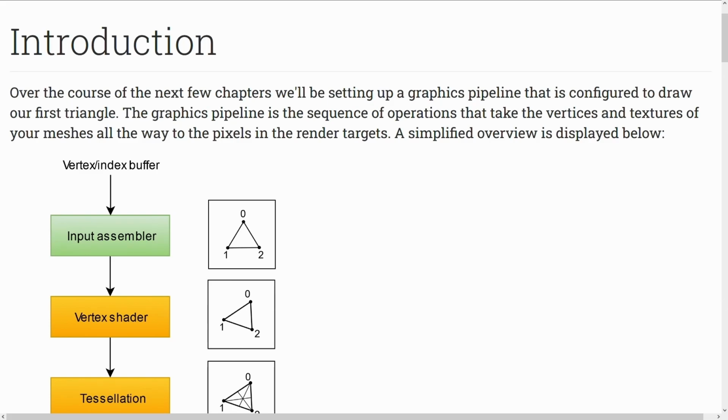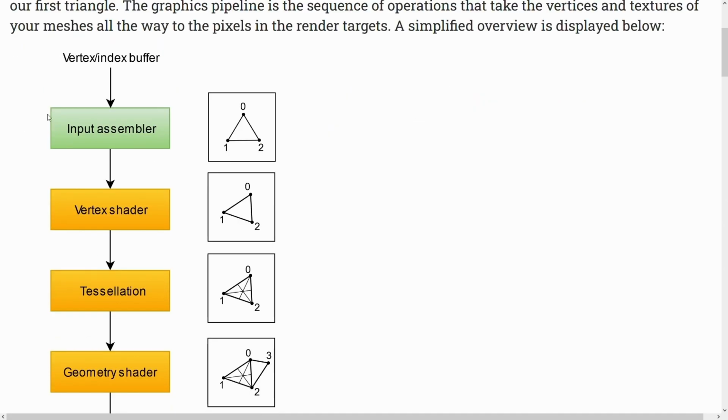And the way that works is we have what is called an input assembler, which basically takes in the data from the CPU, which are the vertices. And without going into too much detail, this input assembler supplies these vertices to the vertex shader. That is a program, just like a C or C++ program, that has a main function and that is then being invoked for each of these vertices. For example, the job of the vertex shader is to transform these vertices into the correct coordinate space.